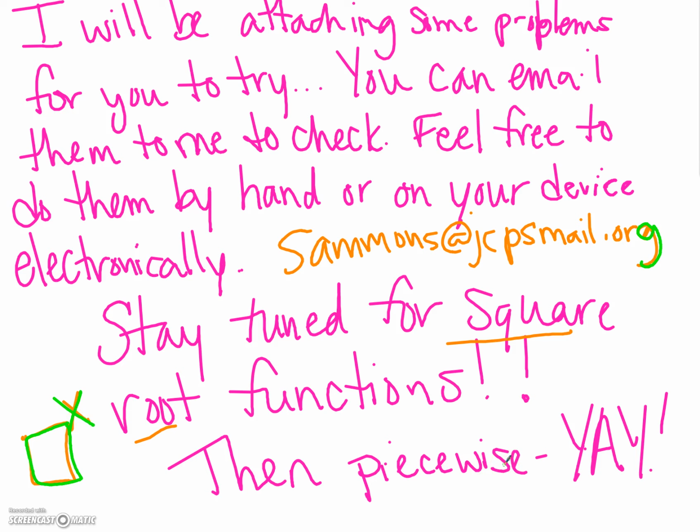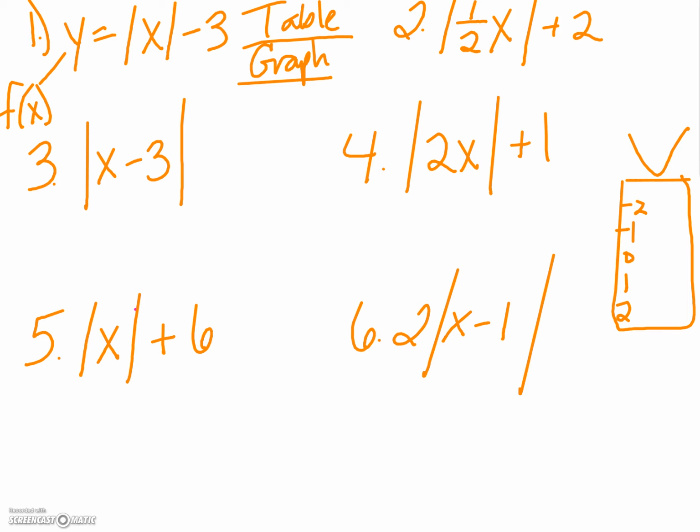So the next slide is your problems, okay? Remember, y and f of x is the same kind of thing going on. I want to see a table, then a graph. Remember, this is how the table should start out. If you do not have a V shape, you're going to have to extend this table in one way or the other, okay? This one is a bonus. Just try it and see what you figure out. Remember, absolute value should come before anything else.